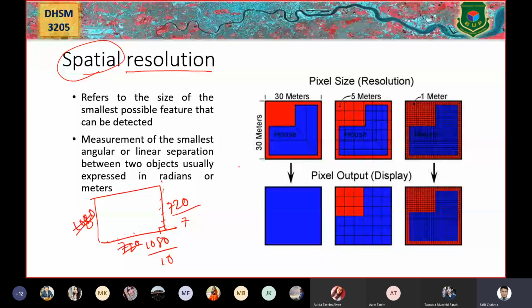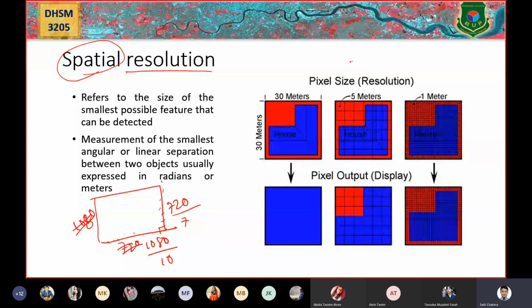If we can identify the size of the pixels, then it doesn't really depend on how many pixels are located vertically or horizontally, because as long as we know the size of the pixels, we can say how fine a detail it can preserve or depict. So that's why it's 30 meters in the x-axis and 30 meters in the y-axis, then 5 meters, for example.